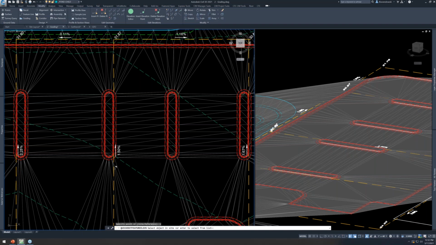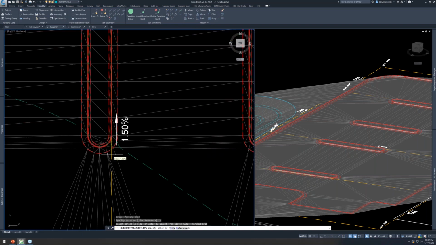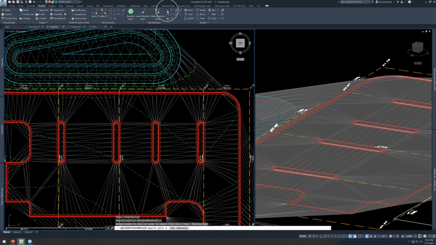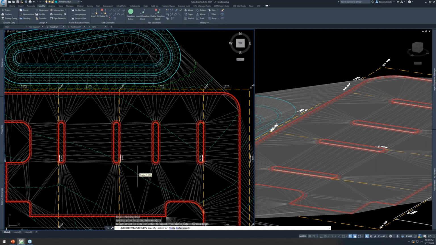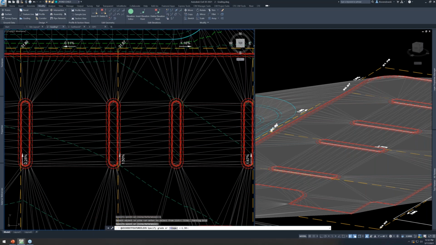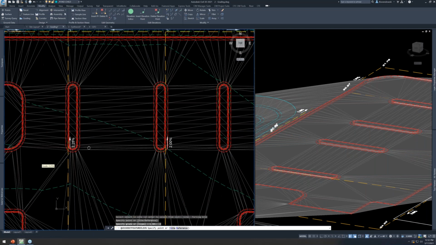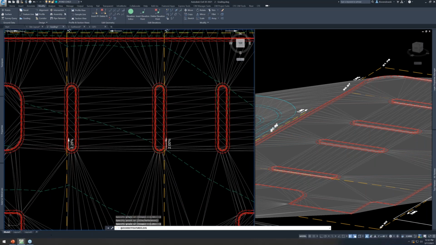Let's move that feature line. By the way, this quick elevation editor, if you don't use this, it's a really great way for manual editing of feature lines. Way better than elevation editor, because you don't have to worry about stationing. You just pick where you want to go. So I'm going to come here. This is going to go back to -2. We need some steeper slopes. Over here, we're going to drop this to -2 instead.